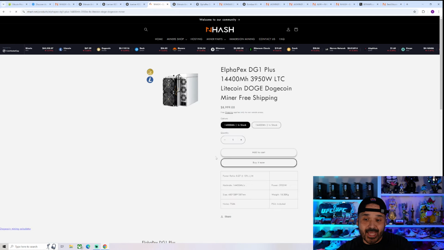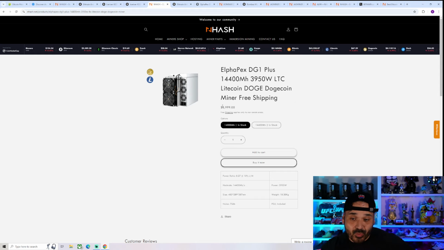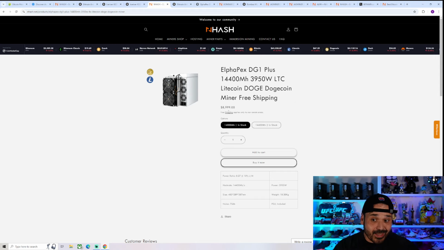So currently they have their model, which is 14.4 gigahash, which is obviously less and less efficient. Also, this thing is damn near 4,000 watts, but the price point. I'm curious to see if they lower, because at this point it's a little bit more expensive than the November pre-order, and that's weeks away now. So I'm curious to see how they react here. Or do they stabilize the market and just keep it there? Because if they do, then obviously you're going to want to go with the L9. So it only makes sense for them to potentially reduce the price here. That's what I'm waiting for.